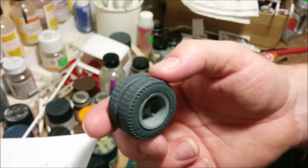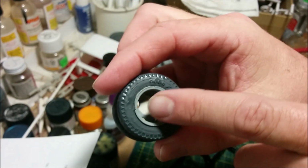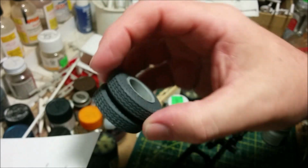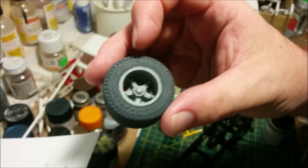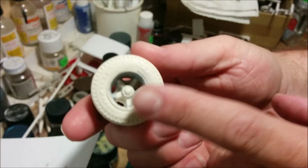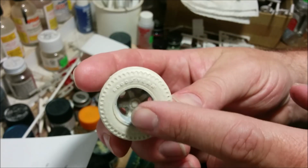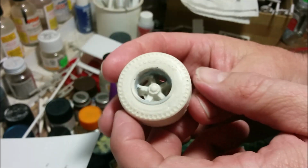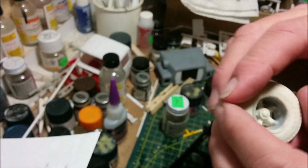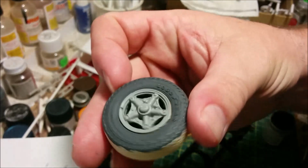Here's one of my sets of dual tandems painted up. There's nothing painted in the middle because I still have to put a wheel hub in there. It's going to be a bit of a hybrid between what the kit gives us and what I need to connect to this. This one hasn't been painted yet, mostly because where my front rim mated with the wheel spider there, as AMT likes to call it, there's a bit of a gap. I needed to put some filler in there. That's the gray you can see. And here's one of the fronts.